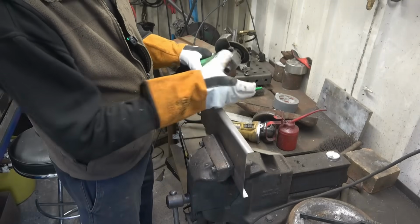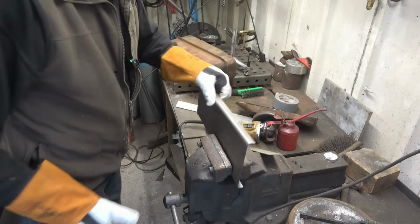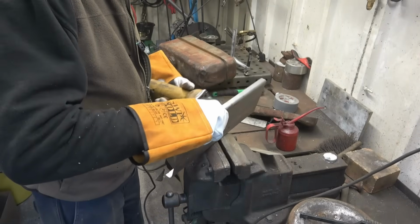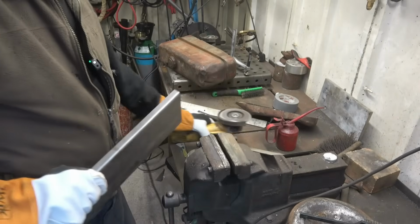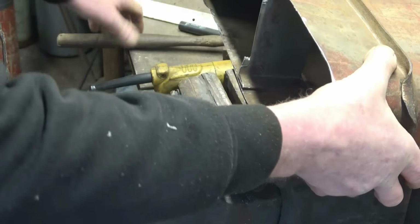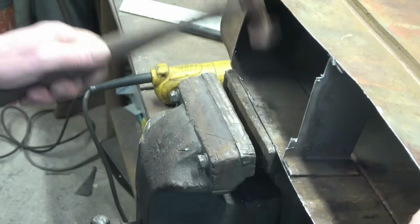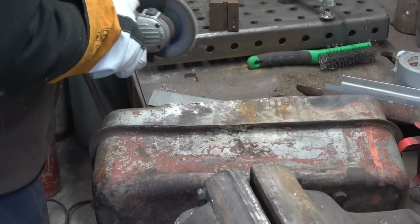That's the grinder rewired and put new grease in. It's running absolutely splendid. Really is a nice grinder, that. It's important that we get down to nice clean metal to braze to.